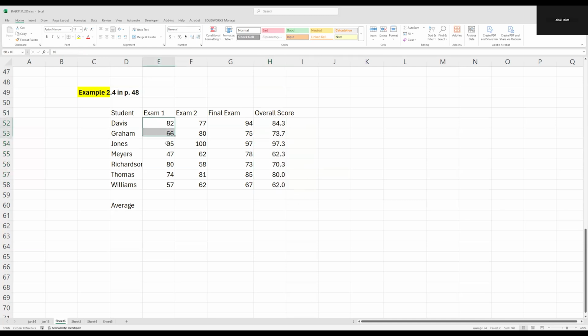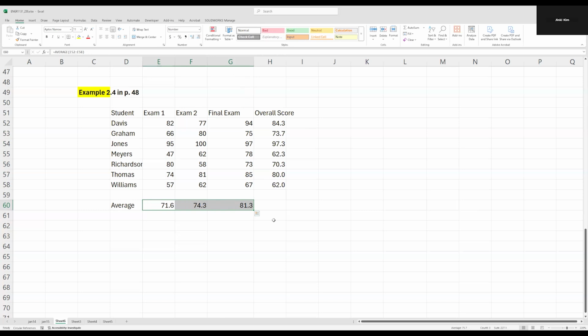And I would like to also check the average of the whole class for exam one, right? And here, how you do this is equal average, right? You can type that in, or you can go here and click this average. And it is selecting the range, suggesting, but it is selecting a little bit more than what I'm looking for, right? So I'll do it manually like that and hit enter. And I'll copy and paste and copy and paste like that. Then I'll select all these ranges and then change the decimal places like that.